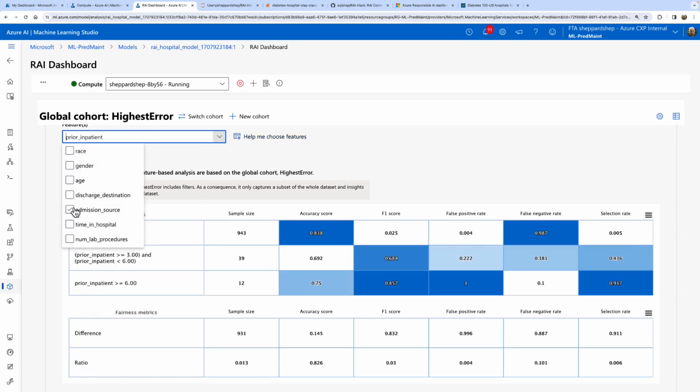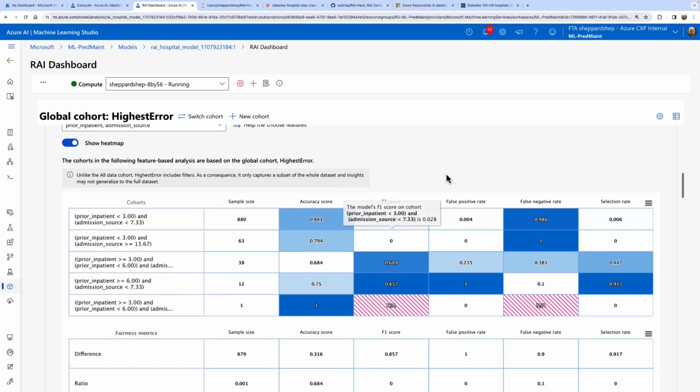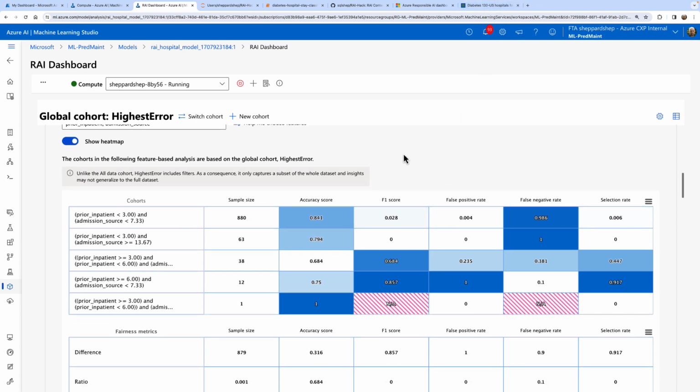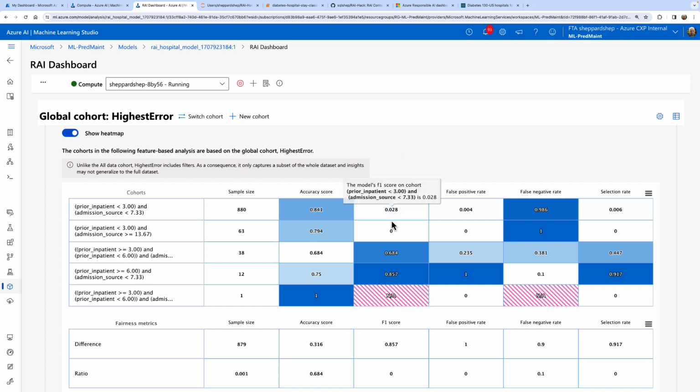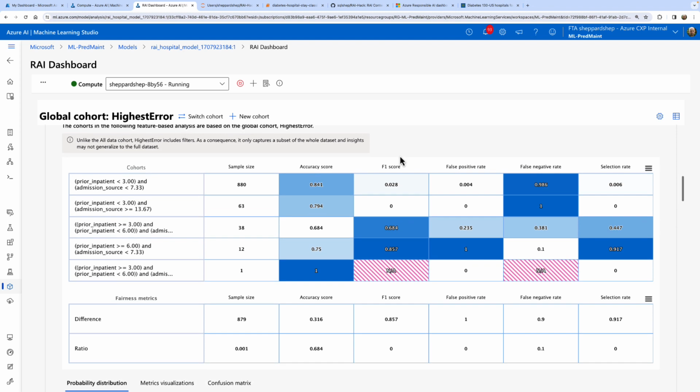We can actually look at the admission source, which I think there's only a couple of admission sources. There's a few out there. Because for an admission source, you'll have to look at the diabetes data set from the UCI to figure out what exactly that is. But then you can start seeing, is there a pattern in the ones that we're missing in addition to prior inpatient? And would those be valuable to figure out from looking at more data or different data?